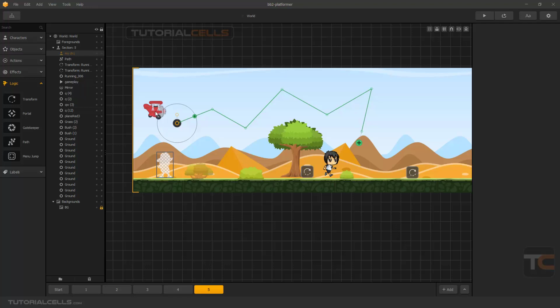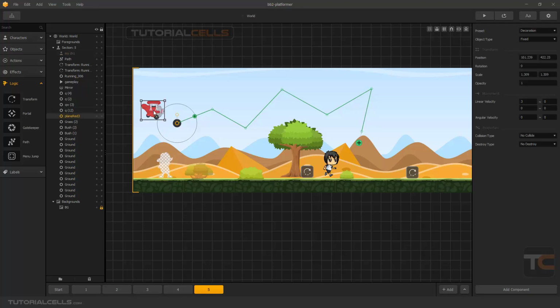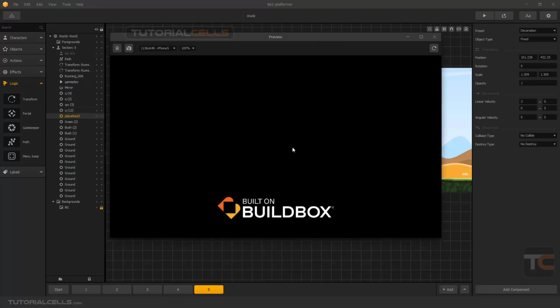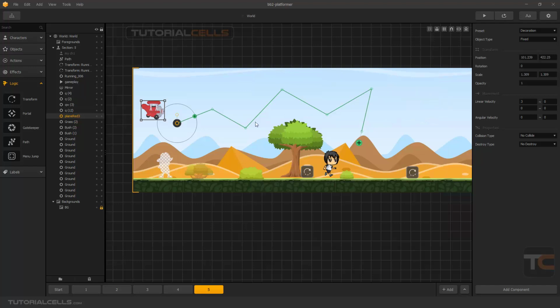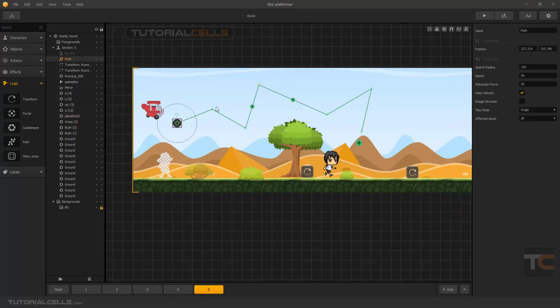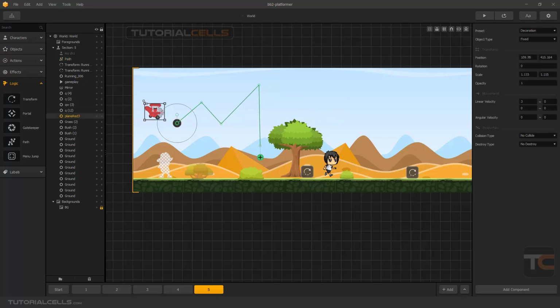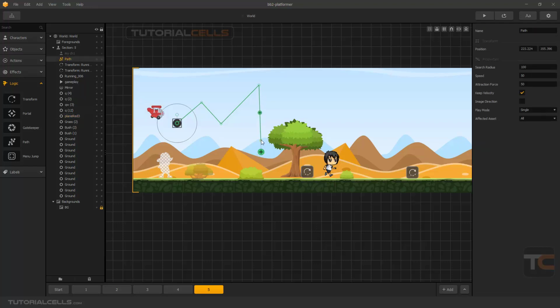Also the airplane. First, I want to explain this airplane. Play. As you can see, the airplane goes in that direction. I want to make it smaller. Clicking to delete that line. I think this line is enough. Make the airplane smaller, and I think I will add a point there because I want to see.